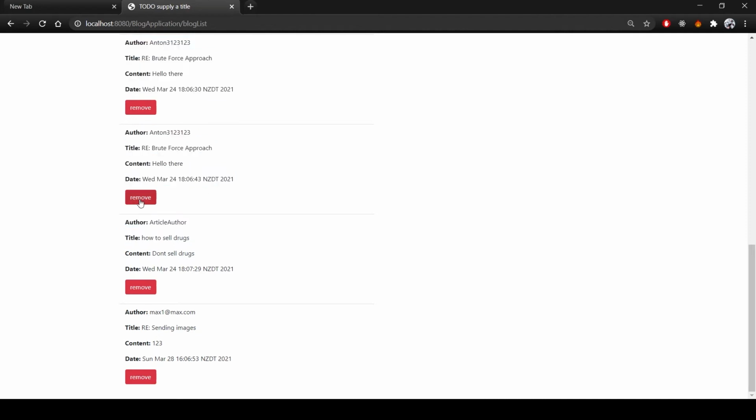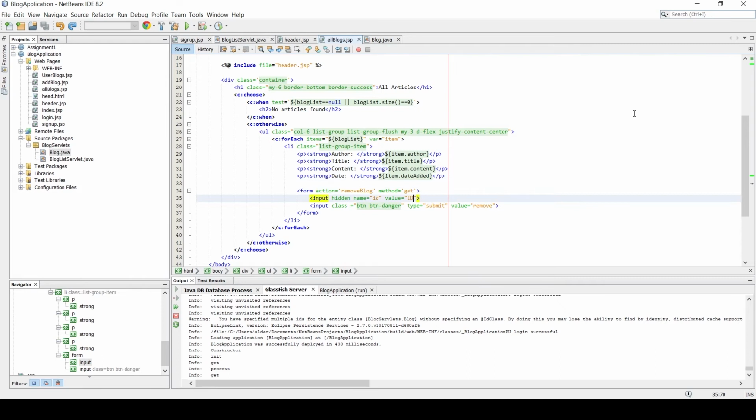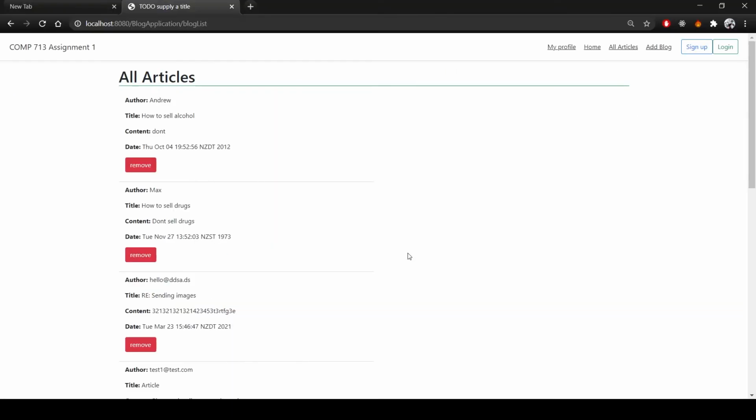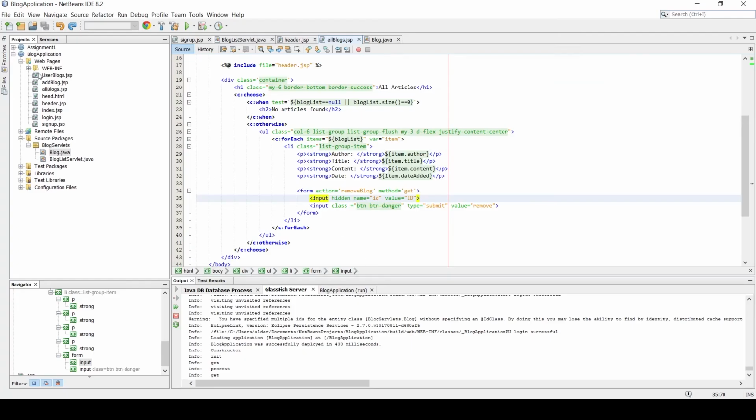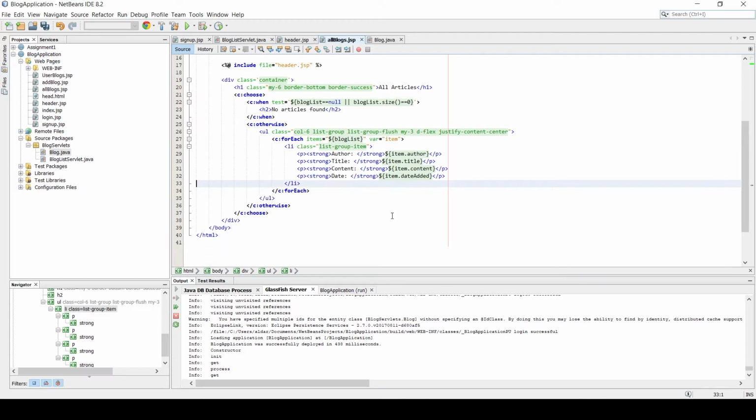Now to add the remove button functionality, we just need to add the ID to the actually, I don't think I want to add the remove button functionality to all the articles. It's only articles that you have made you can remove, so we can get rid of that for now.